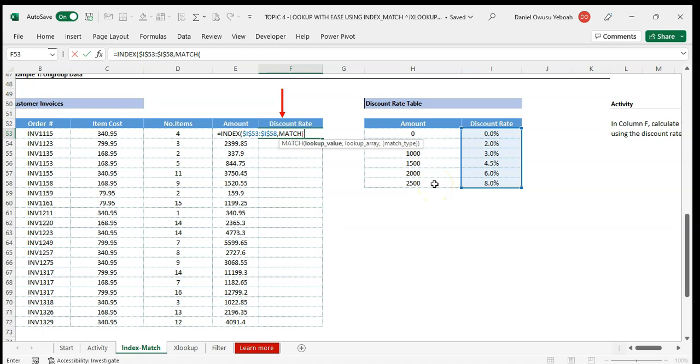Now, I told you that you first need to know what your database is. Once you know your database, you will know which of them is your lookup array and which is your lookup value. Like I said, the database is wherever the result is coming from, whatever table or data block your result is coming from. In this instance, this is not our database, because our result is a discount rate and it sits in this block of data. So once this is our database, automatically we know that this is our lookup array. That means whatever is not within this table is our lookup value. So these amounts here are our lookup values.